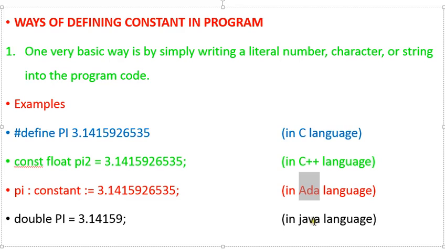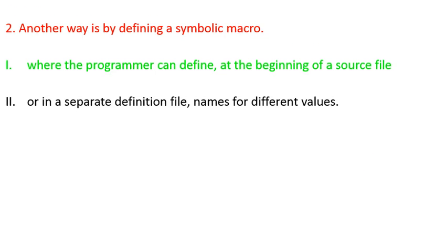But in the Java programming language, we don't need to put anything like constant. All we need to do is to define the name of the constant. Here we said it's pi, and the type is a primitive type which is double, and we give it a value. The moment you give it a value, the Java program will understand that what you are putting here is a constant and it will never change. This is the first way to write our constant directly into the program.